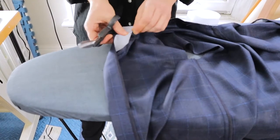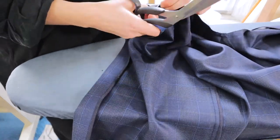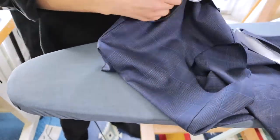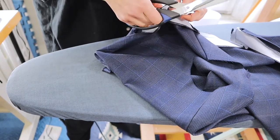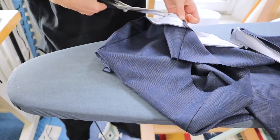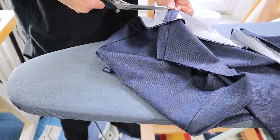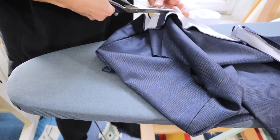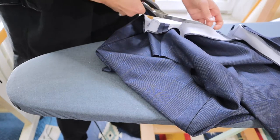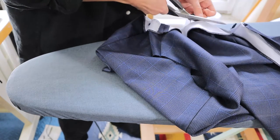Right, now we're gonna press out these seams. So what I'm doing here is I'm clipping the corner and I'm gonna cut all the way around that neckline, reducing it down to about an eighth of an inch. Because it's a curve, we wanna make sure it turns out really nicely. You can cut it down to a quarter inch too, whichever you prefer.